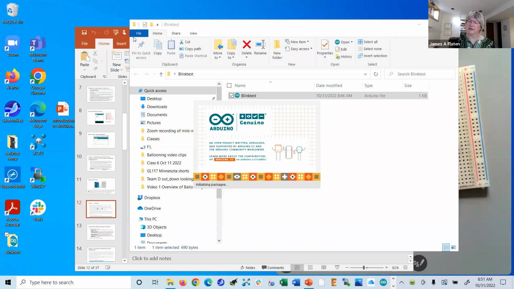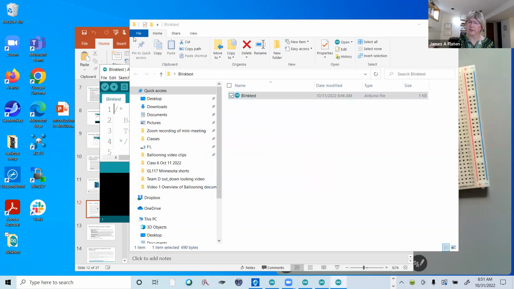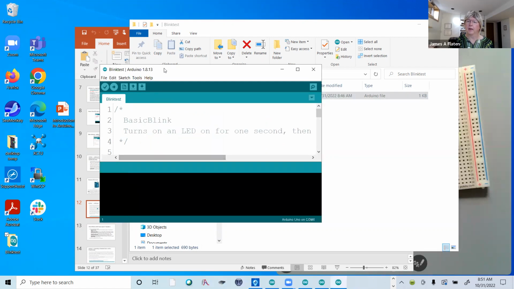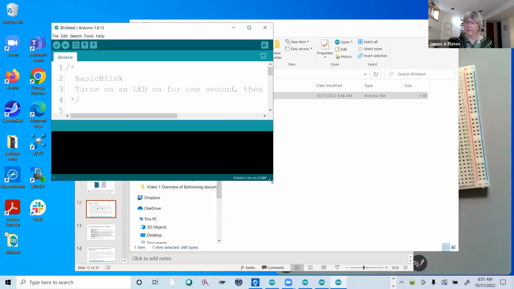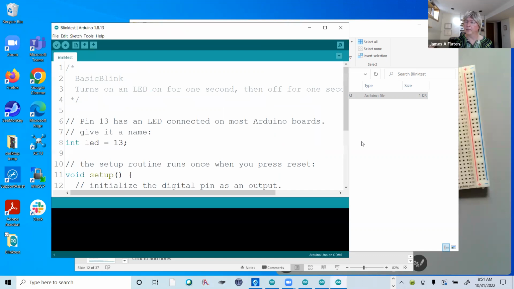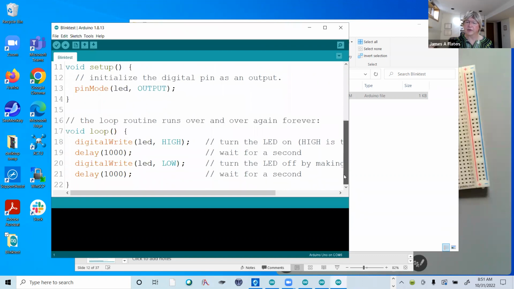So the proposal is, why don't you change the 1,000? Maybe make that turn on for 100 milliseconds, turn off for 100 milliseconds. Okay. Here it is. And I'm not going to do this, but I'm just pointing out that what you can do is you can edit this. You can edit this 1,000 and make it shorter or longer. You can make this shorter or longer.